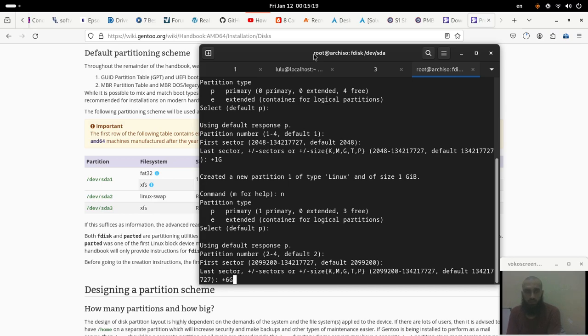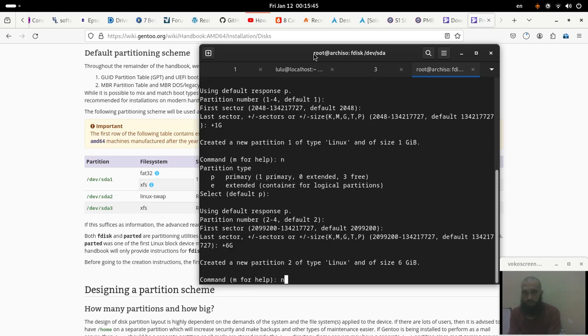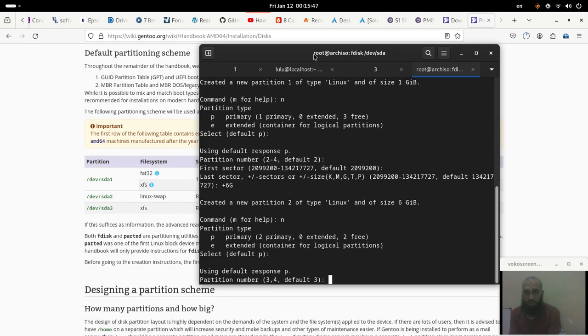If you have other use cases, you need to read the pages online, the articles from the developers and the communities about the recommended size. It varies from one use case to another, from one perspective to another, so I cannot give the best size. Enter. Let's make the last partition.